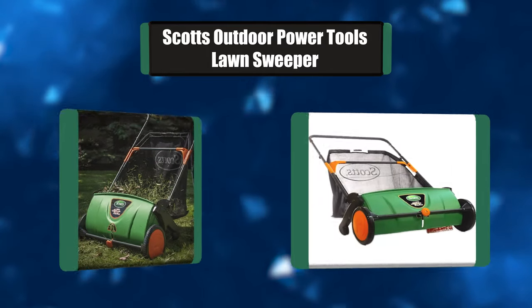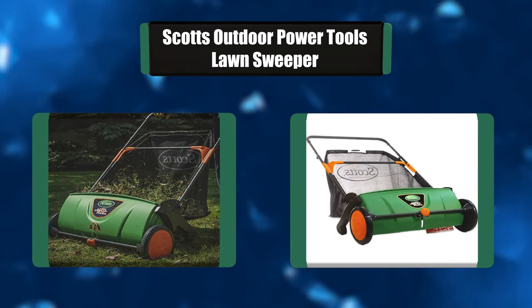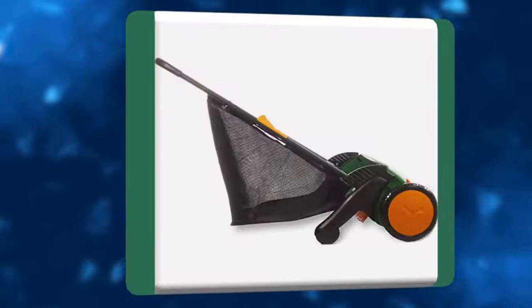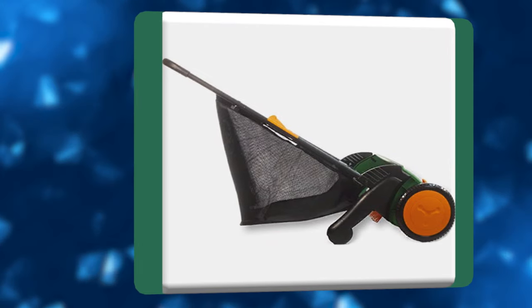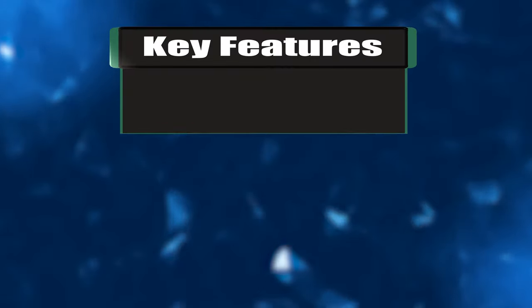The Scott's lawn sweeper is your ideal outdoor cleaning companion for all seasons except winter. It eliminates the need for a rake, making cleaning a lot faster and easier. It has a wide 26-inch sweeping width, ideal for your lawn or yard. This push lawn rake helps you collect grass clippings, leaves, and debris with ease.